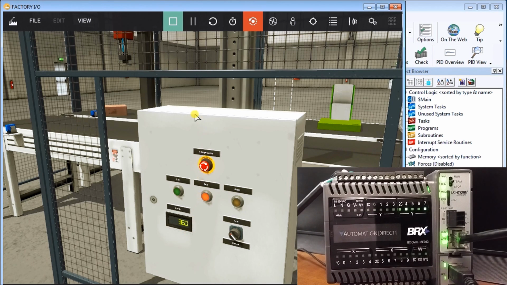Let's just stop that, and we'll just get rid of that box. Okay. And we'll just reset, and we'll start up again. There we go. So test your program as much as you can in order to get all the bugs worked out so that you don't have to be called back onto the site.